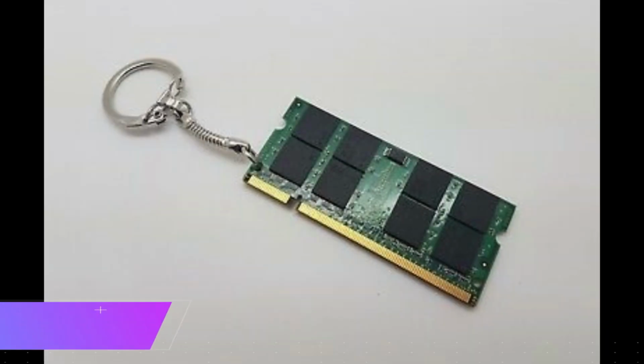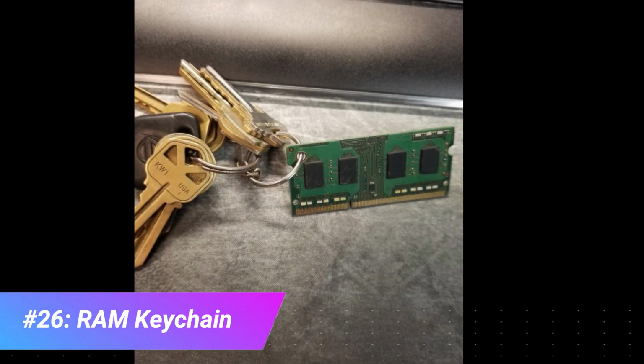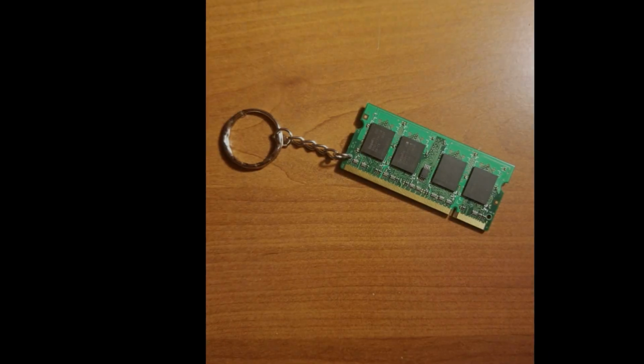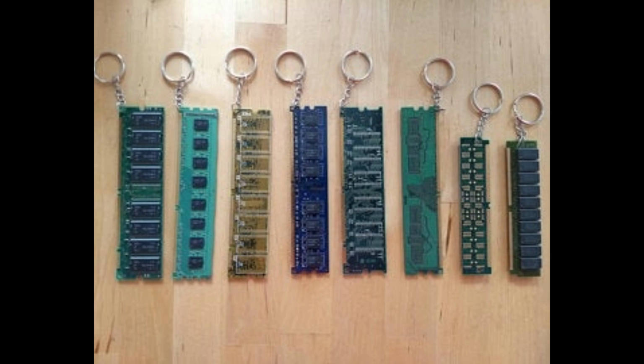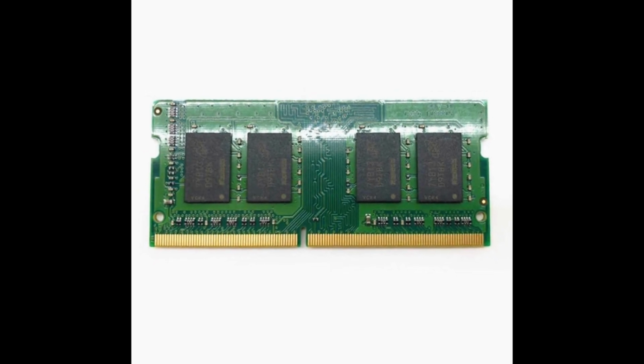Every computer lover knows what a RAM chip looks like. Let everyone know you're into computers by carrying around a RAM chip keychain. Most RAM chips already have holes on the side, so just put a keychain ring and show off your inner geek. PC RAM chips are a bit bigger, so cutting them in half would be a good idea, but laptop chips are much smaller, so you might want to start with that.